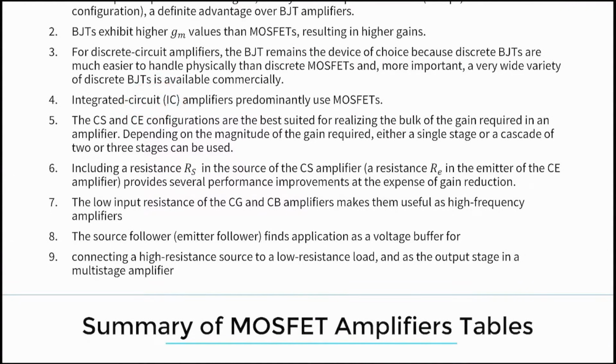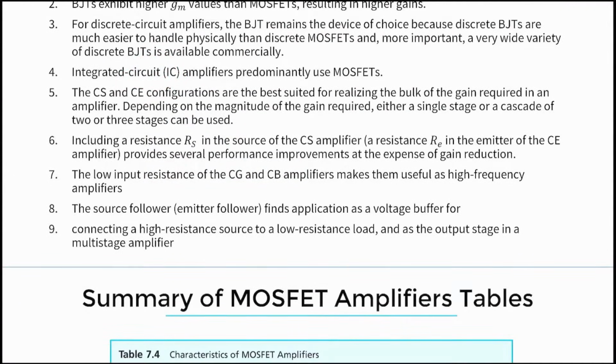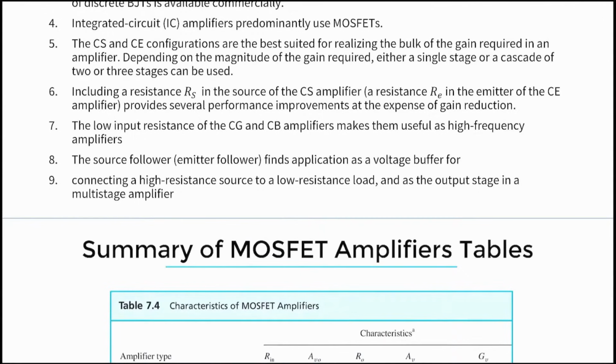And if we observe from what we've done so far, we can see that the common source and common emitter configurations provide the highest gain, and it also depends on the gain we require. We could implement it as a single stage, a cascade, or even connect 3 stages together. Because if we cascade them, the gain will be the product of each stage's gain, and adding Rs to the common source circuit makes it more stable, although the advantages of the common source might not be very apparent. If it's reconnected in a common emitter, we can see that the performance improves significantly.